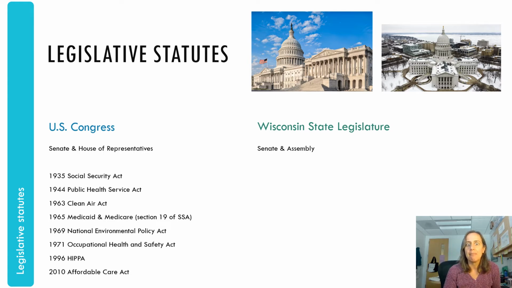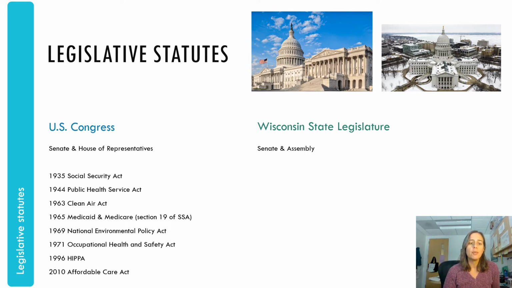So, for example, just a smattering of some important laws over time. In 1935, the Social Security Act was passed. Before then, people, if they had not saved up for retirement, would often be penniless in old age. There were grandmothers living on the street, right, if they didn't have family members who could take them, and it was horrible. Then in 1944, the Public Health Service Act, which laid the foundations for the creation of things like the National Institutes of Health and the Centers for Disease Control and Prevention, the CDC, right? And the fact that the federal government had an interest and a role to play in the health of the nation. Clean Air Act in 1963, huge in terms of reducing air pollution.